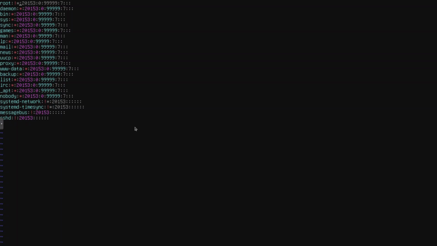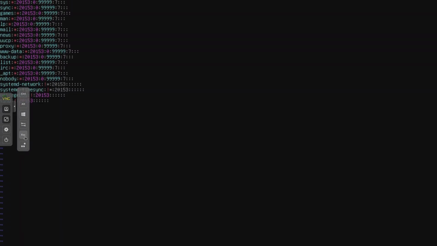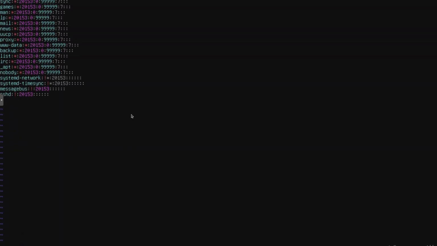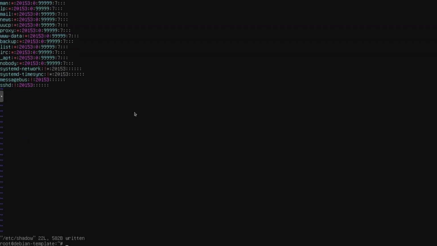At this point, this template will not have any users on it, so you're going to need a cloud-init drive in order to add a user when you're cloning it. And to get out of here, I need to hit escape to get out of insert mode, and then I will write and quit. Oh, I almost forgot.